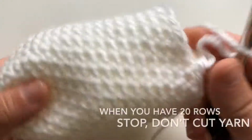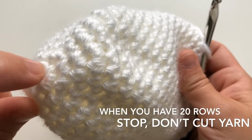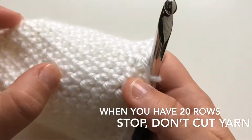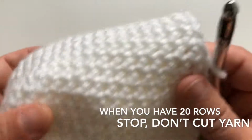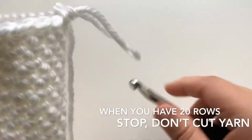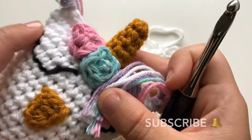Here I have completed the 20 rounds. Remember that you count them from the start: 1, 2, 3, 4, 5, 6, 7, 8, 9, 10, 11, 12, 13, 14, 15, 16, 17, 18, 19, 20. So those are 20 rounds, 20 rows. Here you don't need to cut it because after that we're still missing some steps. The next one is gonna be doing the eyes.